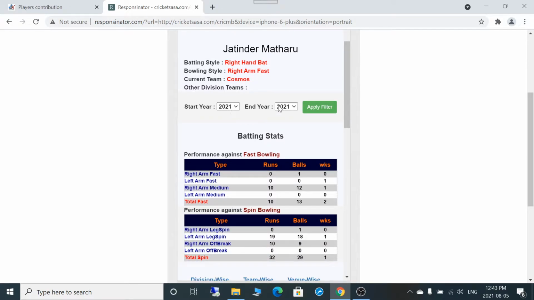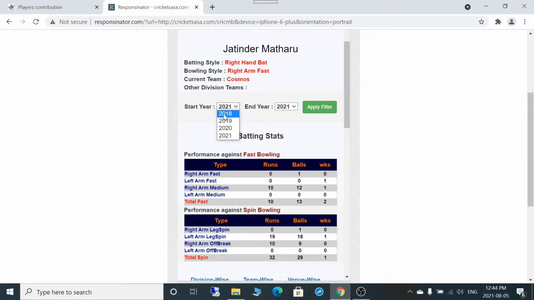So here you can select a range. By default it will select the current year, but of course you can select a range, and in the start year and the end year, the drop down list will show all the years in which that particular player played at least a single game.